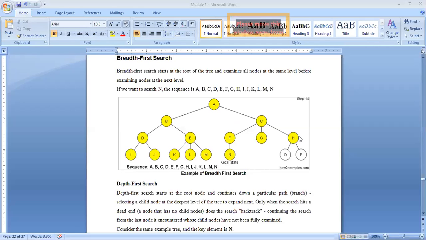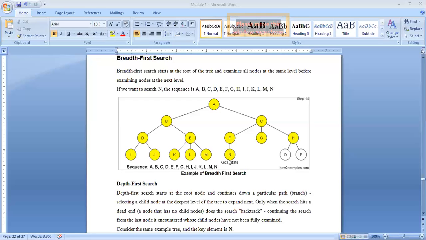It finishes this level and comes to the next level, and it searches each and every element, and this is our goal state, the node which we are searching. And so here we have found our node.